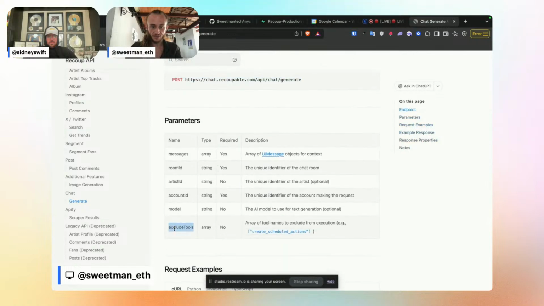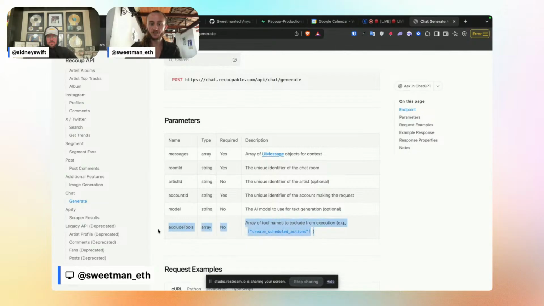And the new thing that I've added is this exclude tools section. I was thinking a little bit how we should build this. In the AI SDK, they give you a field for tools and you pass in the tools you want to do. So it's opt-in for tools. I've ultimately decided to go with exclude tools. So by default, when you build on top of Recoup's API, you get all of the tools. That's our meat and potatoes, the value that we provide. We build tools that work for musicians. And if you don't want some of those tools, you exclude whatever tools you don't want.